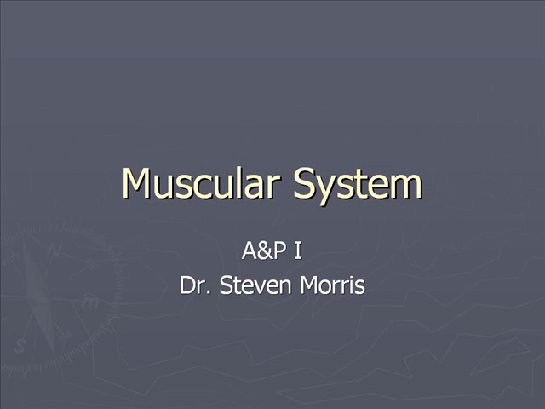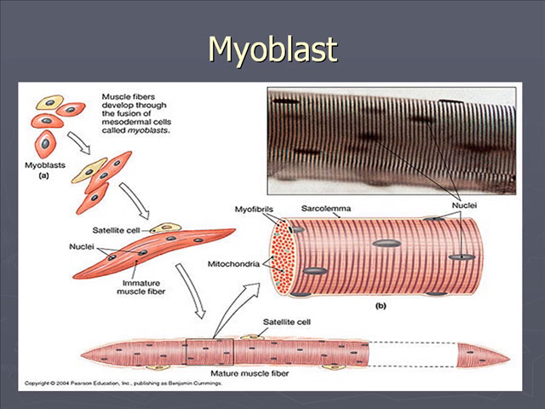Okay, we'll go ahead and start with the muscular system. Let's start again at the cellular level. Remember, at the beginning of class, we said that the system was based upon starting at a molecular level. Molecules get together, make a cell. Cells get together, make an organ, and then the collection of organs make organ systems to carry out functions in the human body.